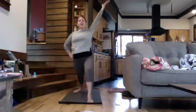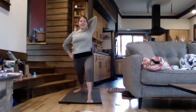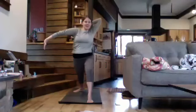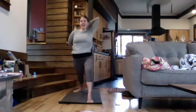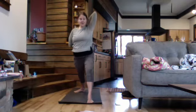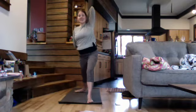Take the right arm up, reach it, bend your elbow, come behind your skull, try to find the top of your spine. Parsvottanasana arm the other side, roll it back, up the spine. Connect your fingers or not. So if this new improved wide stance is too much on your knee, just shorten your stance, use your back foot.